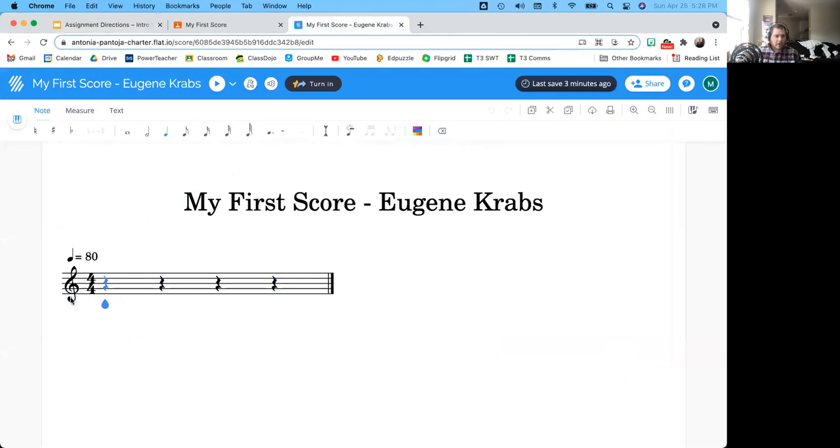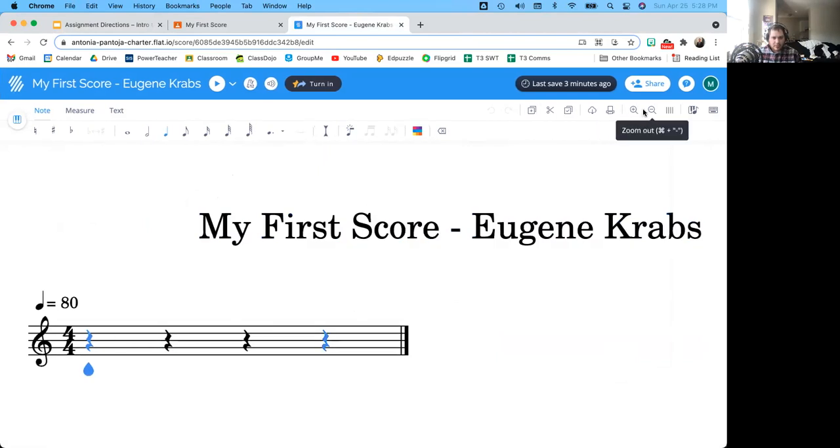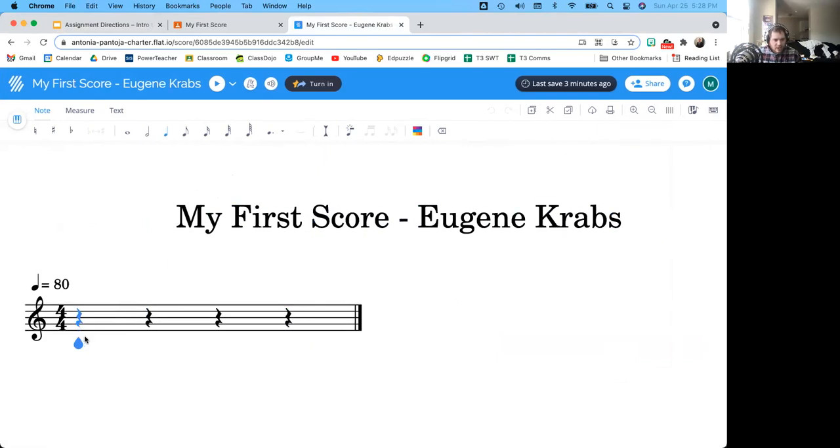All right, so I'm on here. You can see my mouse. I can click and I can hover over. I'm just going to zoom in a little bit, make it a little easier to see. Notice that you can see the note on a line or space. If I go above, the ledger lines will be added. But let's say I want to start on that first line. I'm going to hover over until I see the note. And I clicked, and you should have just heard the note. I can click again to select it.